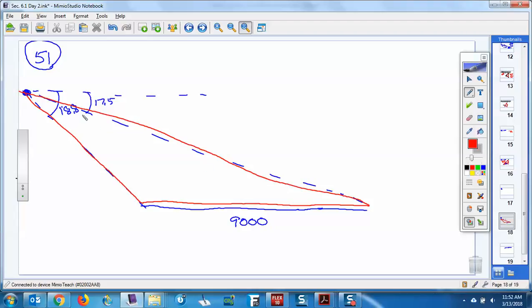Well, what is this angle? Neither of these angles are going to be useful, right? Well, they're useful, but I mean, neither of these angles are part of this triangle, are they? So what is this angle right here? 1.3, right? That's the difference between those two. But there is another angle we know. We need one more piece of information. We got the 1.3, we got the 9,000. What else do we know?